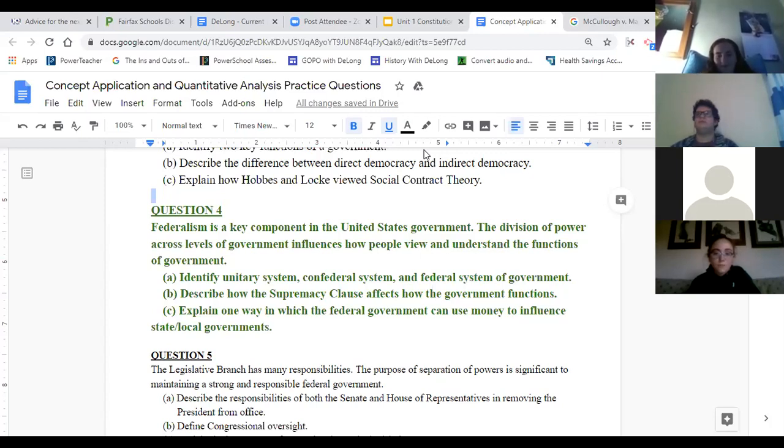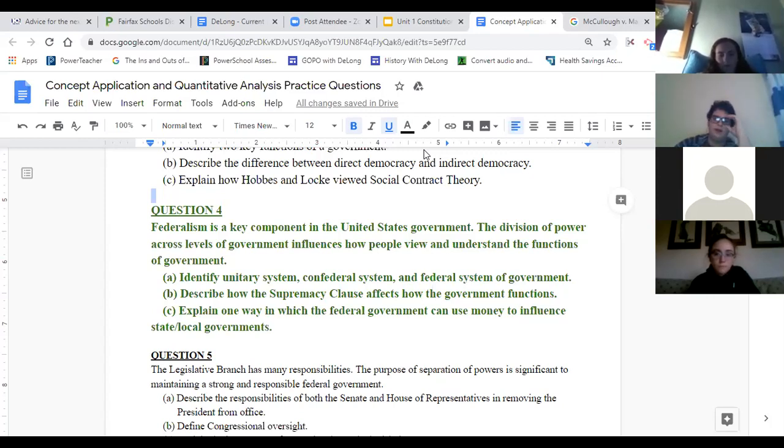She didn't handwrite it. She typed it. I don't even know it's Shaylee's, right? I'm reading it. She kind of describes Supremacy Clause, and I'm on the fence. Do I give her the point? Do I not give her the point? And then she gives me this fabulous example talking about marijuana in Colorado. And I'm like, no doubt, this girl knows it. She just got the point. Okay? So the example can seal the deal for you. So remember that. All right. Explain one way in which the federal government can use money to influence state and local governments.